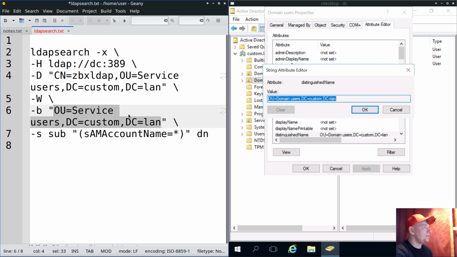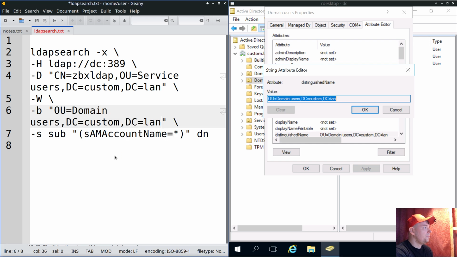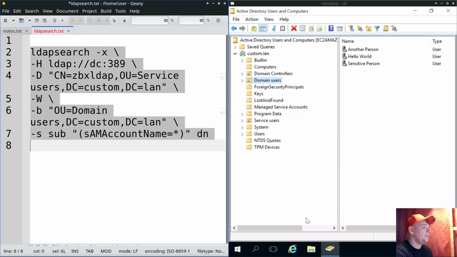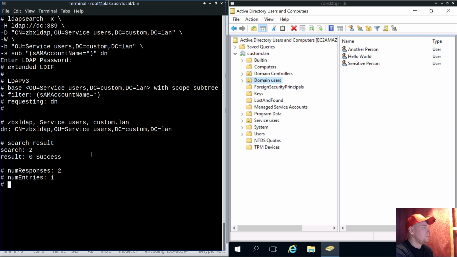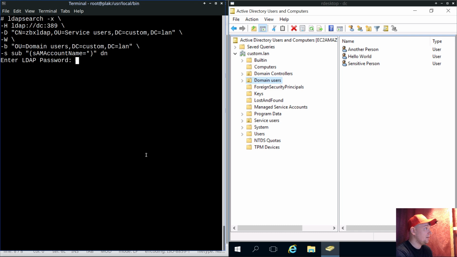Instead of service users, we will query, wait a second, copy and paste. One letter changed: Domain Users. Let's try again. This time the output should be 3 users. Copy, let's clear the screen, click and paste and enter.